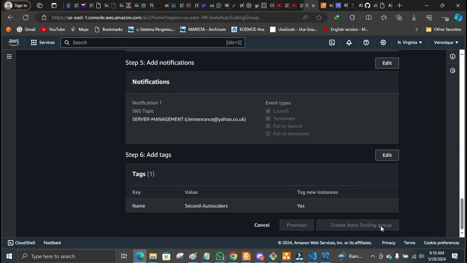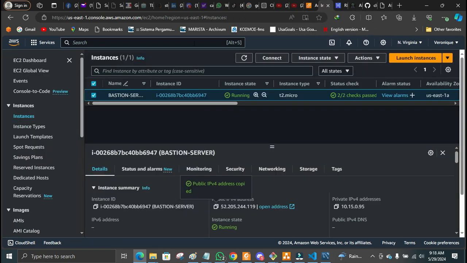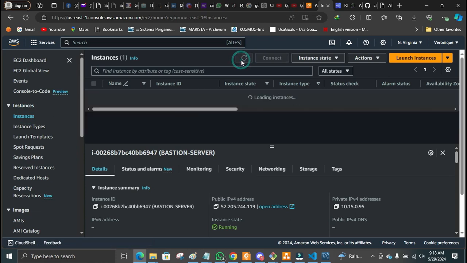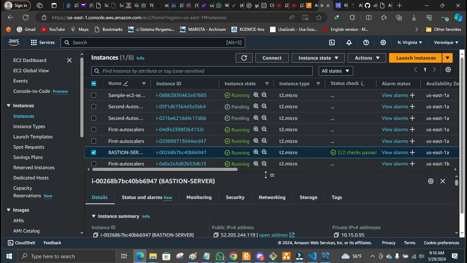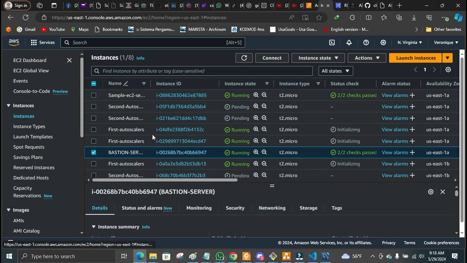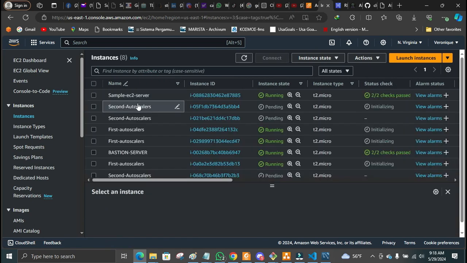So let's see if the instances have been creating as we predicted. Let's go to instances. Okay, we discovered that our instances are getting created. You see, these are instances that are getting created. We have sample EC2, which we are going to delete because we do not need this one anymore.